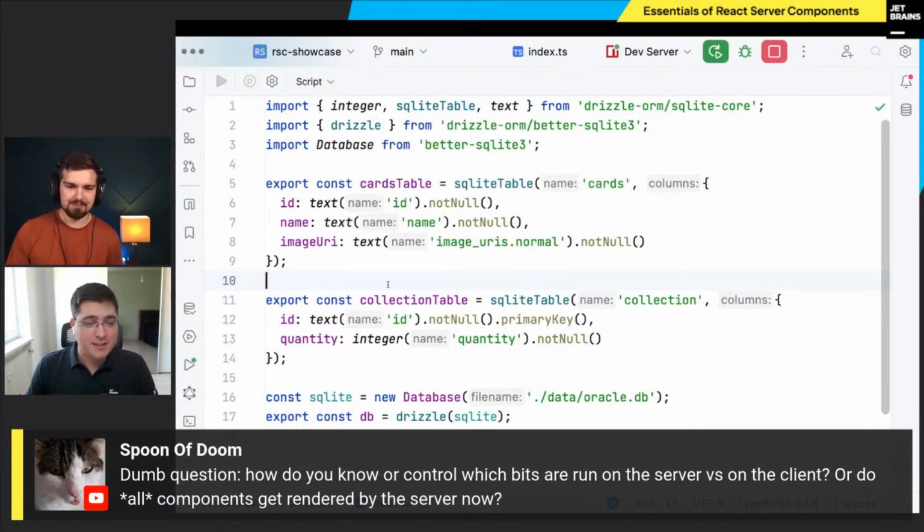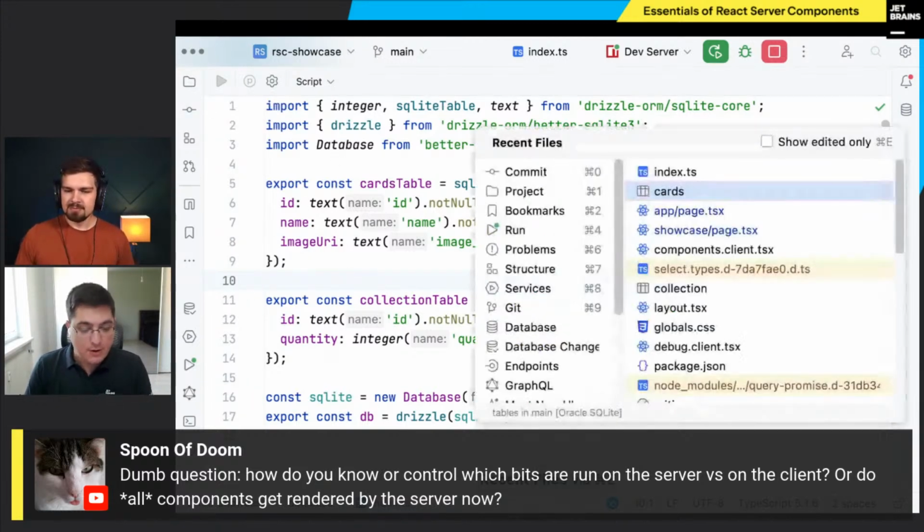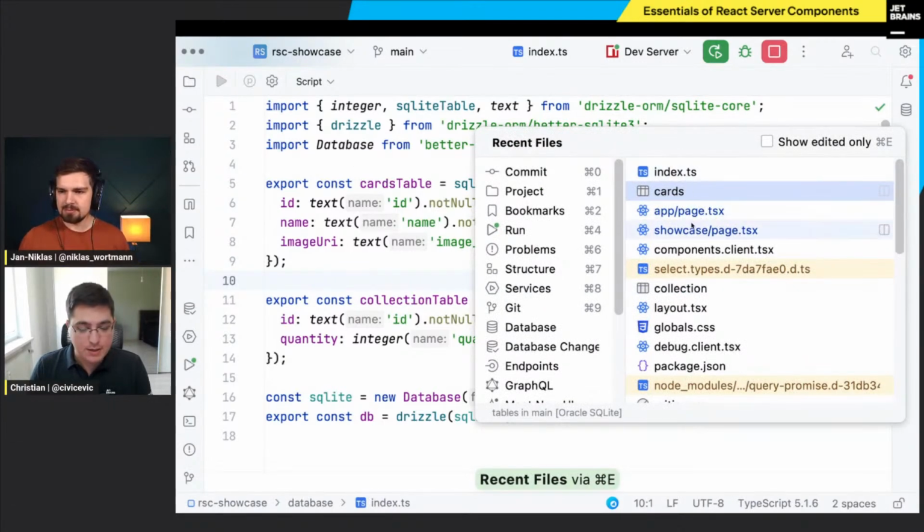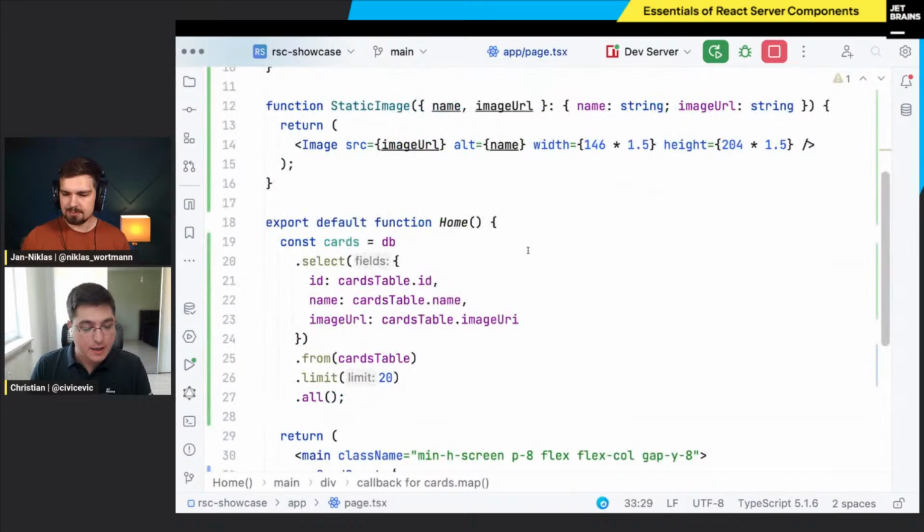We will be seeing the answer to that later, actually. But generally speaking, the default is that all the components within the files start out as server components, and they are running on the server. You have to explicitly mark what is running on the client, and we will be seeing in which cases you actually have to do so, because there are a few cases where you just cannot run the code on the server. One example, for instance, is if you try to access browser APIs, the window or the document, that doesn't exist on the server.